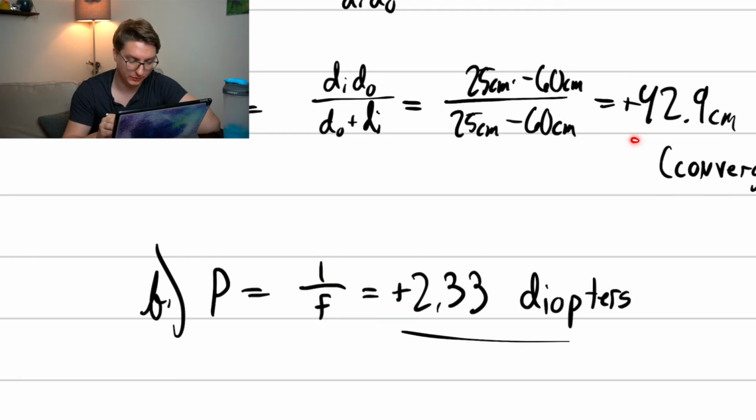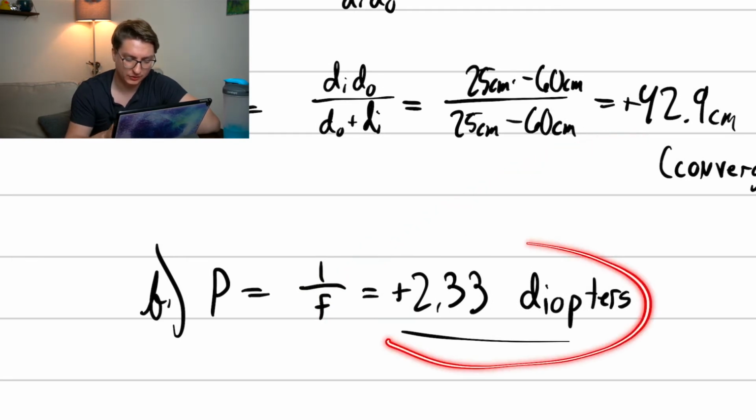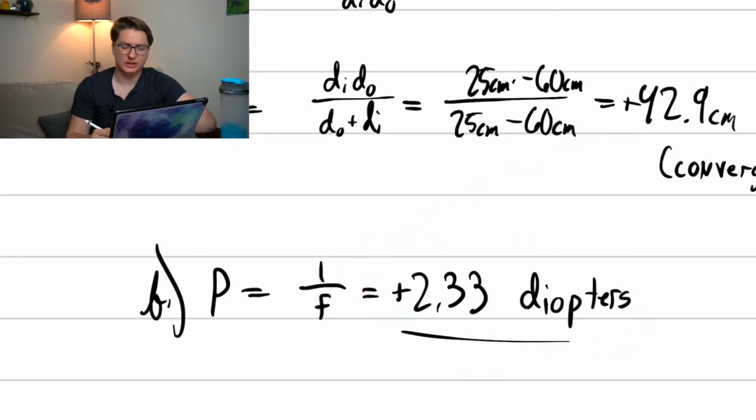And since we have that number, we can just plug that in. We get this sort of weird unit, diopters, and we get plus 2.33. So this essentially is the prescription. These are the numbers that they usually put on glasses: 0.5, 1, 1.5, 2, with a positive or negative sign to indicate whether it's converging or diverging. So here it's a positive one.